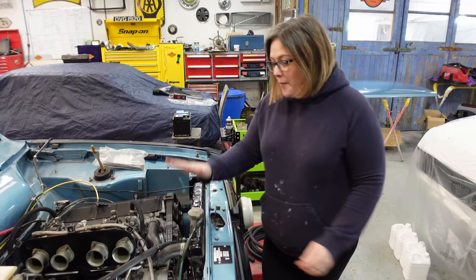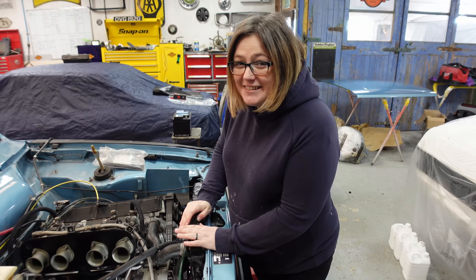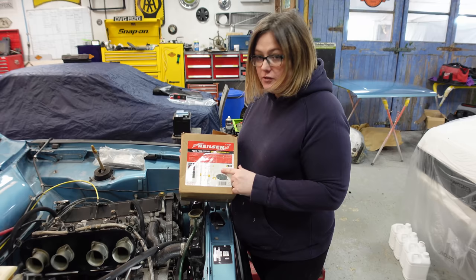It's time to fill the water system, and we have got a gadget for that, haven't we? Yeah, what don't you have a gadget for? I don't know. But this makes it so easy to bleed your radiator and your cooling system. Take your cap off and get this. This is a non-spill funnel, and it's so handy for bleeding water systems.